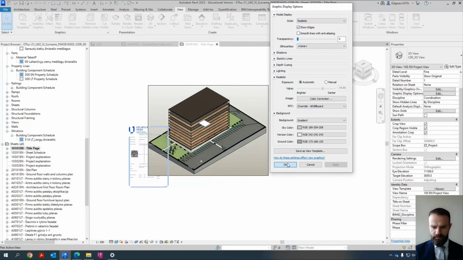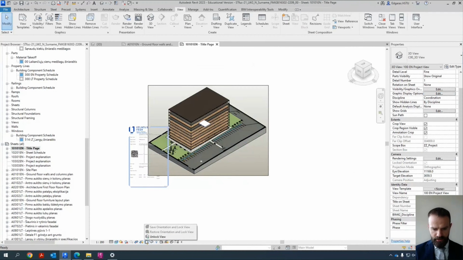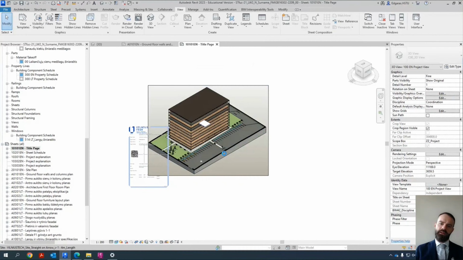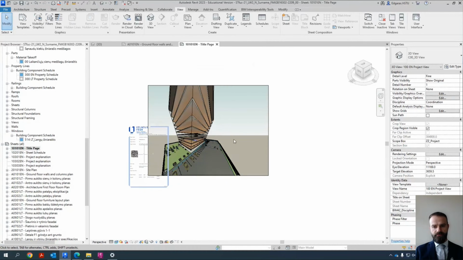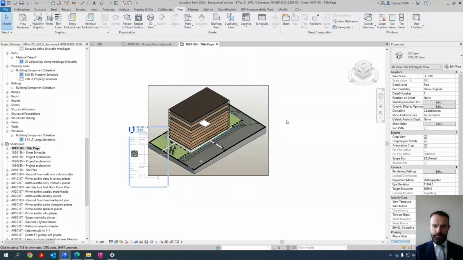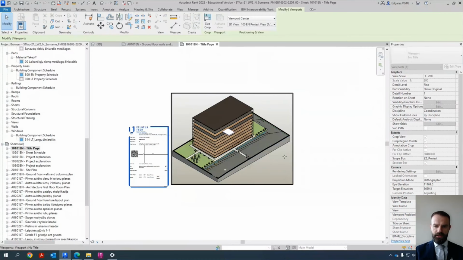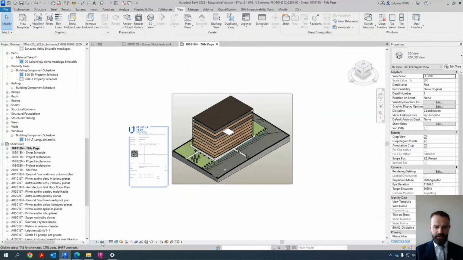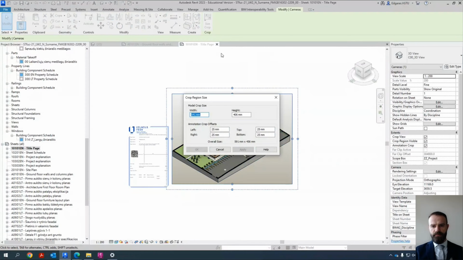For visualization, yeah. So I forgot I was locking this image, so I unlock the image, and I can change it to perspective mode. And in this case, my image looks a little bit strange. Okay, so let's stay with orthographic mode, like this one for now. Now my image is too large, so I can change the scale from 200 to 1000 or 2000, or I can click and resize the image.